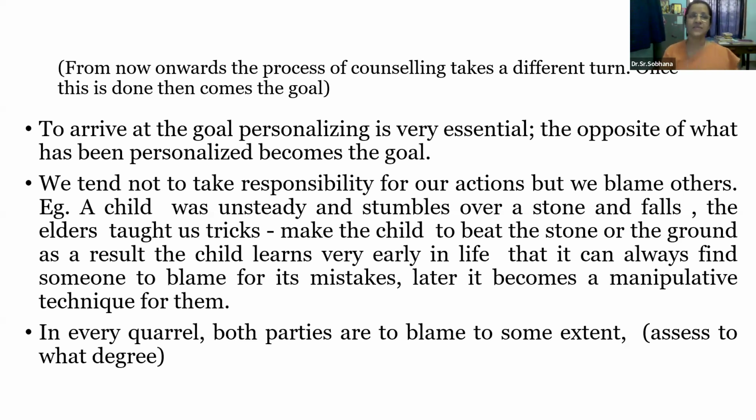For example, a child is unsteady and stumbles on a stone, and the elders taught us a trick: make the child beat the stone or the floor. Or suppose the child is going and hitting the table, and to satisfy the child, the parent will go and beat the door or the table. So that the child is happy: because of the table only I fell down, now I am happy. So this is the mentality we have already created within us.